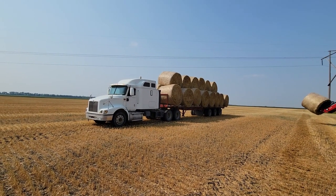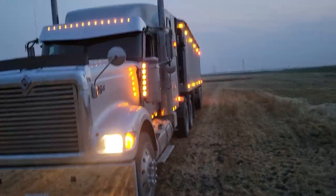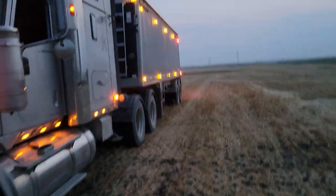Well, we got her loaded. We're starting to wait now. We're just about to shut her down for the day.